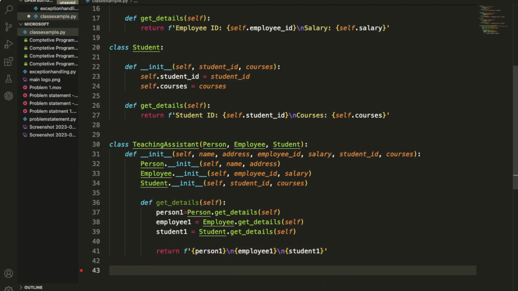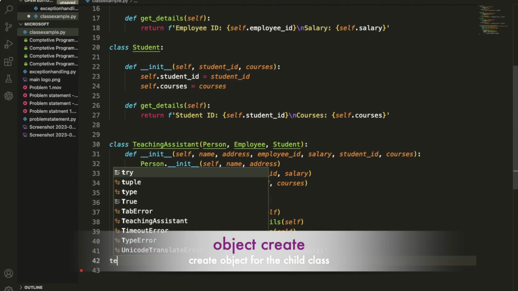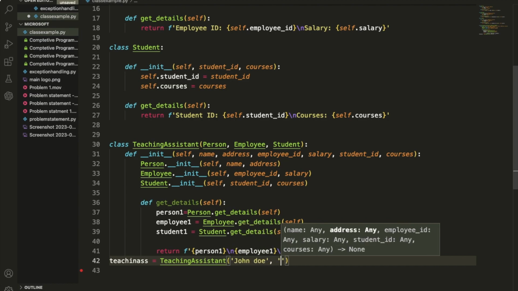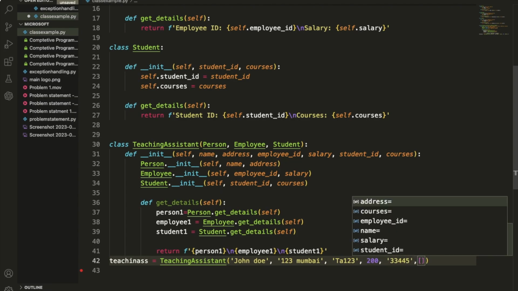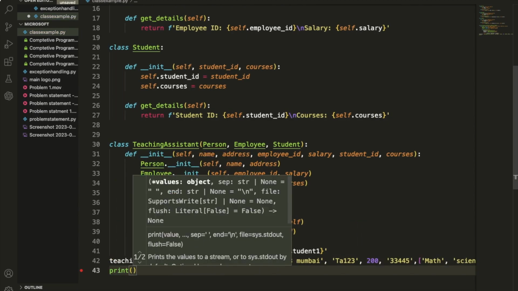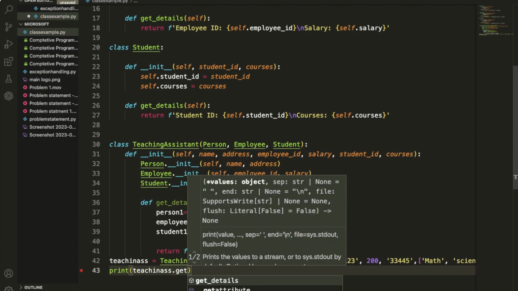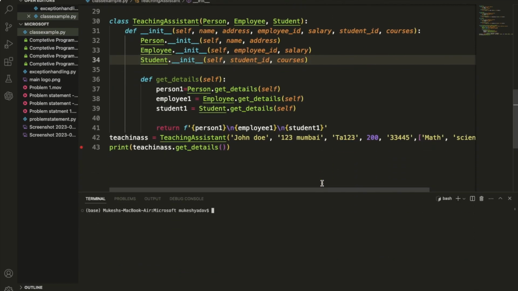Now let us create the object of this child class. Now let's add a print statement, teaching assistant.get_details. All right, now let me execute.